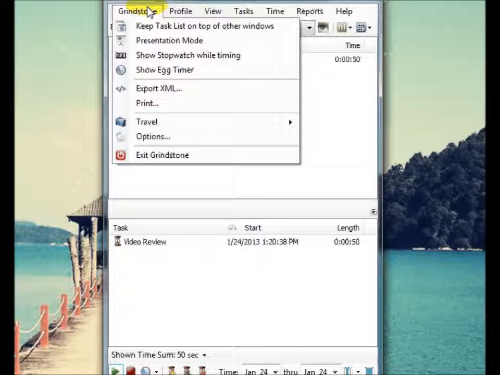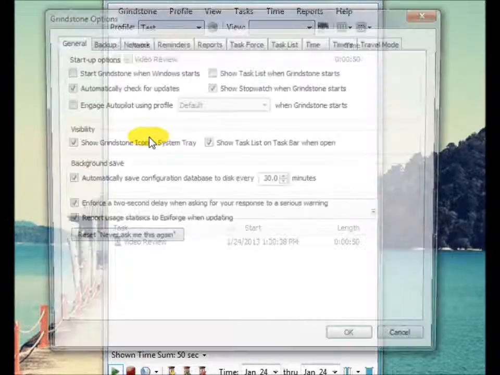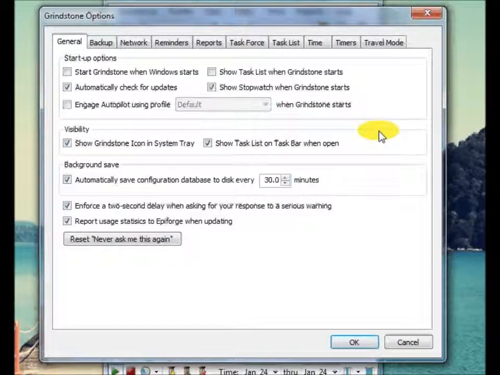I don't remember. Maybe it's under options. I really don't remember. I set this up really quickly so that I could start using it. The options, you go into the options, you can find where everything is.